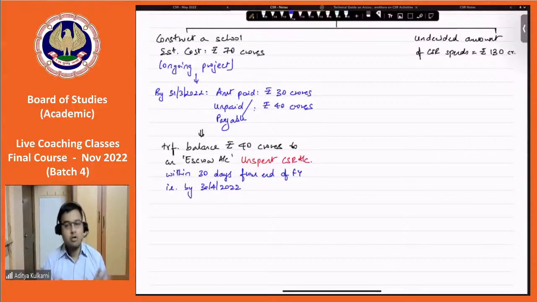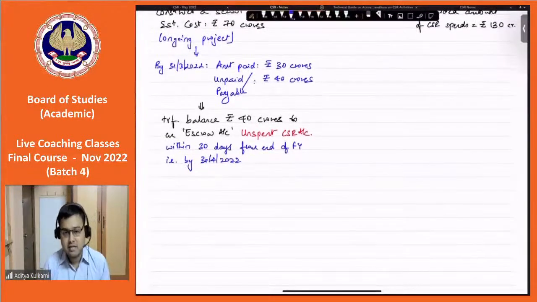Sir, you know where to spend. So what is the delay, sir? 30 days, arey, what, it's less time? No, it's not less time. You know where you have to spend, park the money there. We know we have to do CSR, so it is an obligation sitting upon us. So transfer the money to the escrow account and behave as if you have spent that amount. That's it. Okay, so within 30 days from the end of the financial year, you will transfer it.